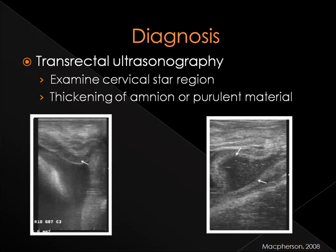The picture on the left was obtained on day 323 of gestation, and a healthy foal was delivered five days later. The arrow is pointing to edema in the dorsal aspect of the uteroplacental unit, which is normal in near-term mares. The other picture on the right depicts separation of the chorioallantois and the endometrium in the area of the cervical star, where the arrows are pointing. This is an abnormal picture.